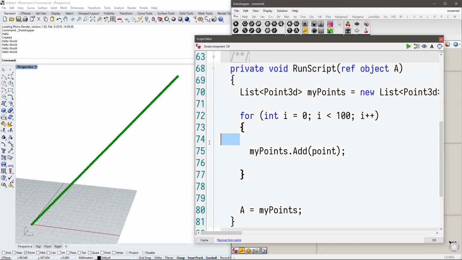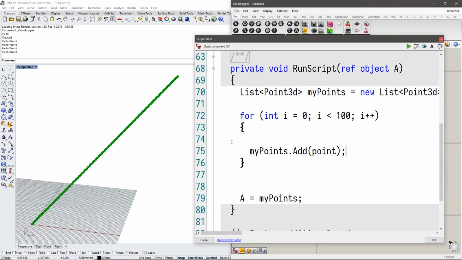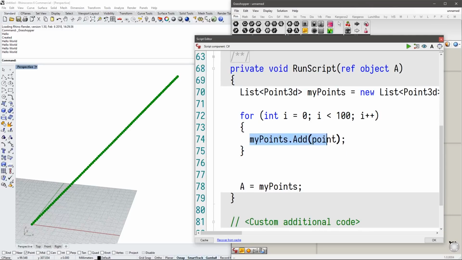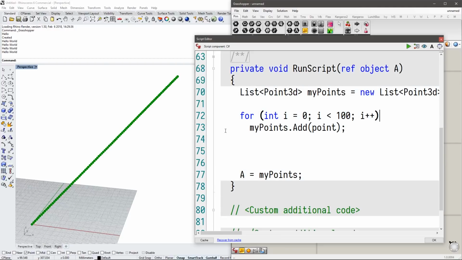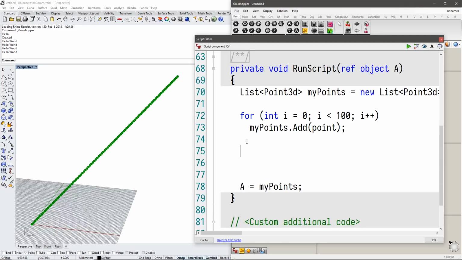Now the next point: in the case where the body of the for loop has only one statement, you can remove the curly bracket. You can only do that if it has only one statement. However, certain programming guidelines strictly dictate that the curly bracket should always be there, even if there's only one statement, because it makes the code a bit easier to read. But it's more of a personal preference. So I tend to remove the curly bracket if I have only one statement.